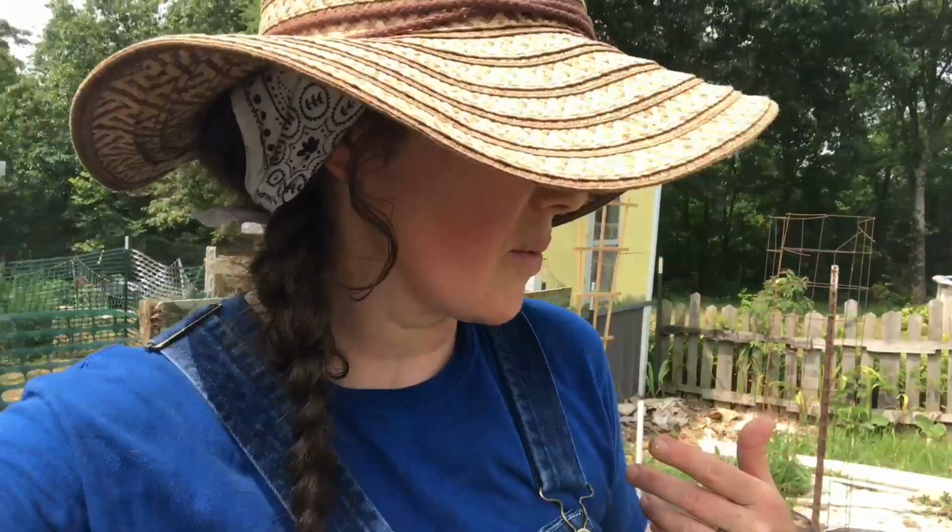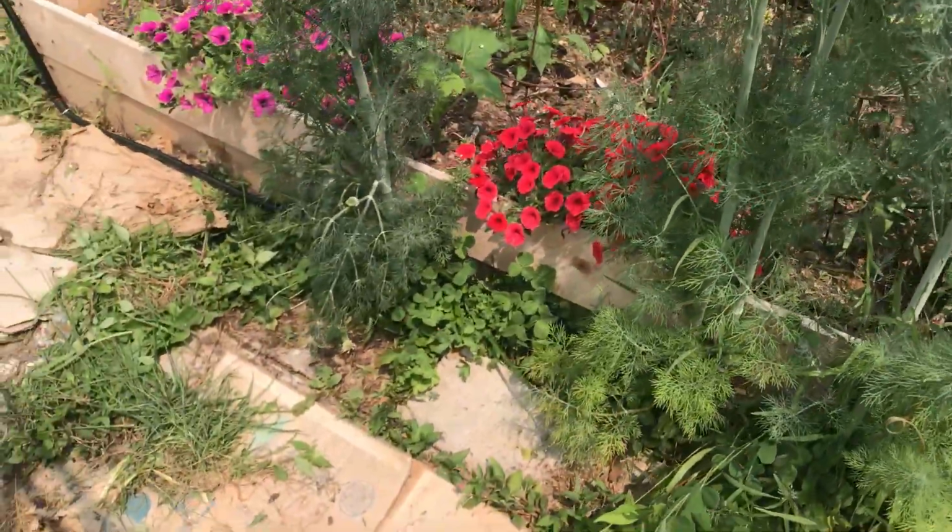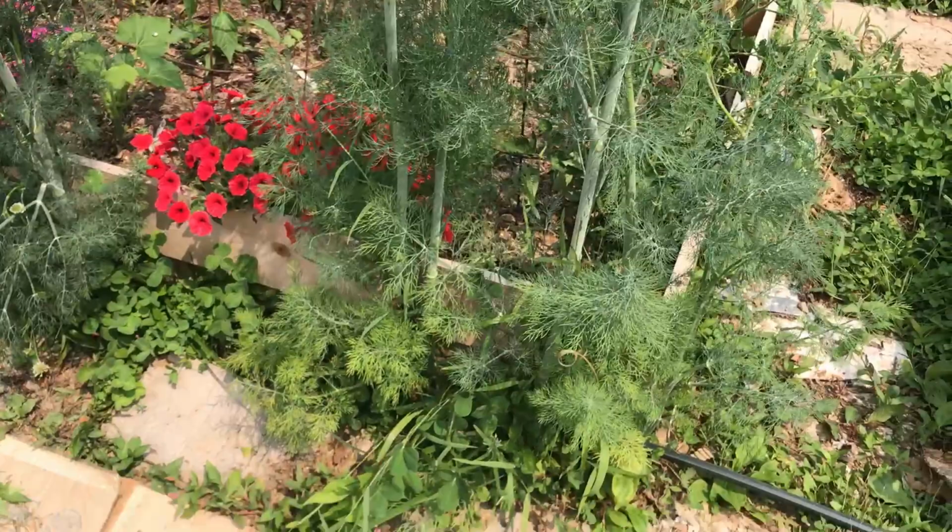One thing I do wish I would have done was weed eat the garden before I started, because I have been pulling some weeds that are very tall up against the raised beds. But one of them I did put behind is some dill that's coming up that's huge. So this dill right here, I put it behind it because this is just monstrous.